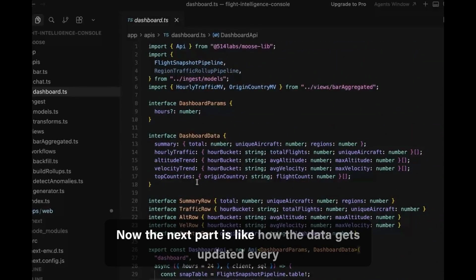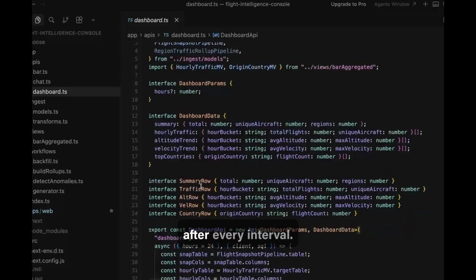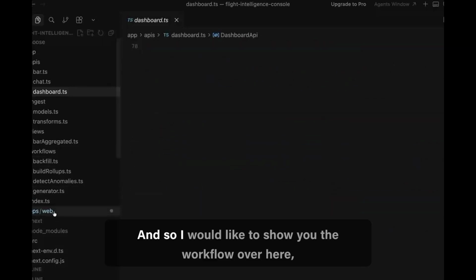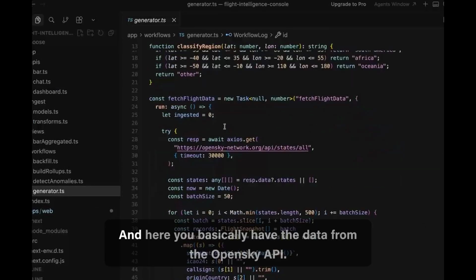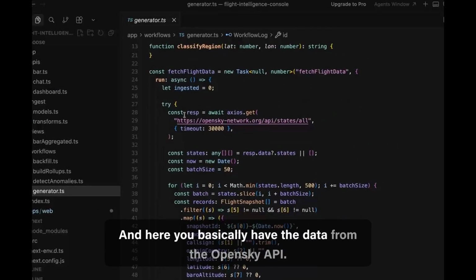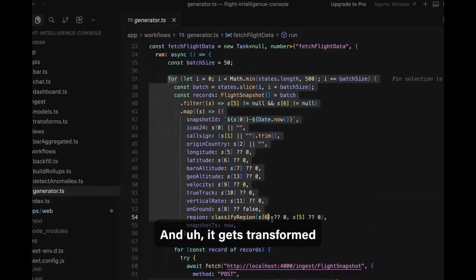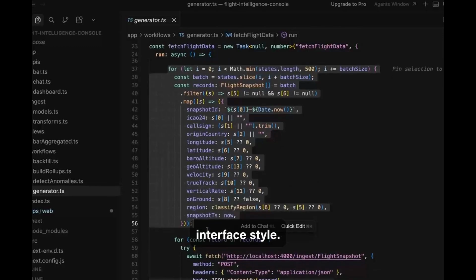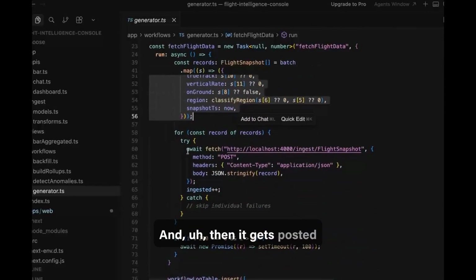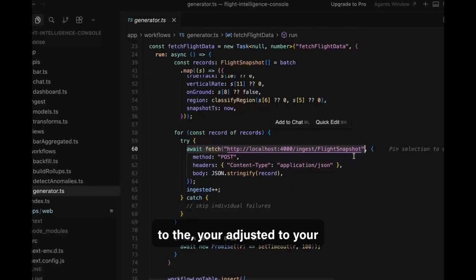The next part is how the data gets updated at every interval. I would like to show you the workflow here, the generator.ts file. Here the data gets fetched from the OpenSky API, transformed into the FlightSnapshot interface style, and then posted to your ingested flight snapshot.